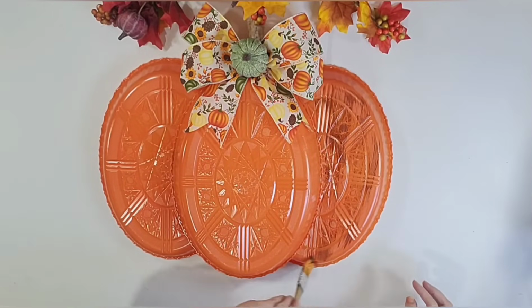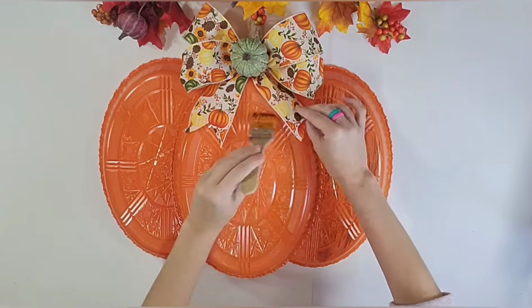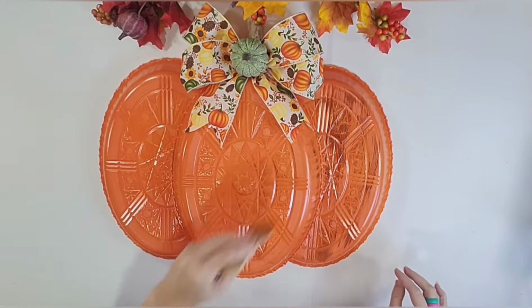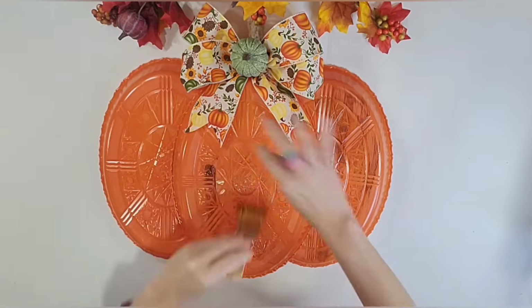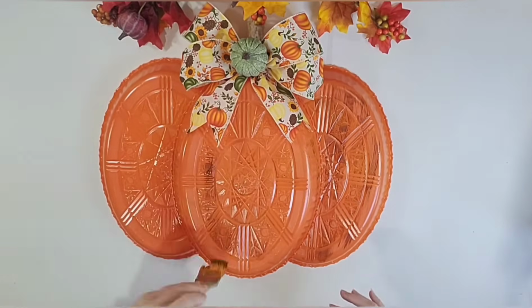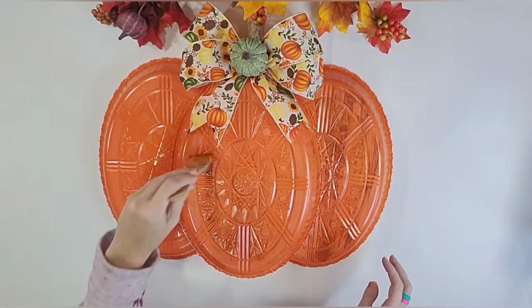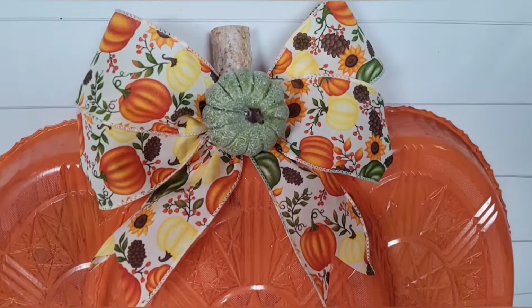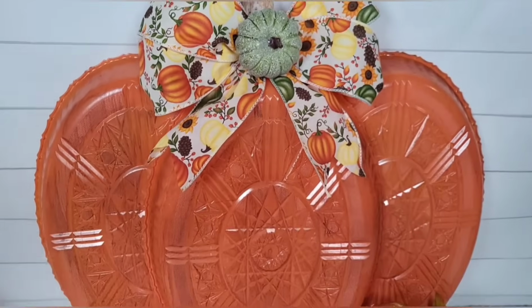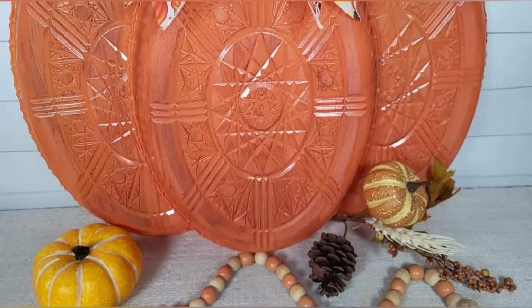Now I decided to distress mine, and I just had this brown paint from Dollar Tree on hand. I put a little bit of it on a brush and just lightly went over my pumpkin. I wanted to make those designs kind of pop out, but of course this is optional, and you also could have used a lighter color to pop those designs out. So whatever you like. This was so quick, easy, and inexpensive to make.